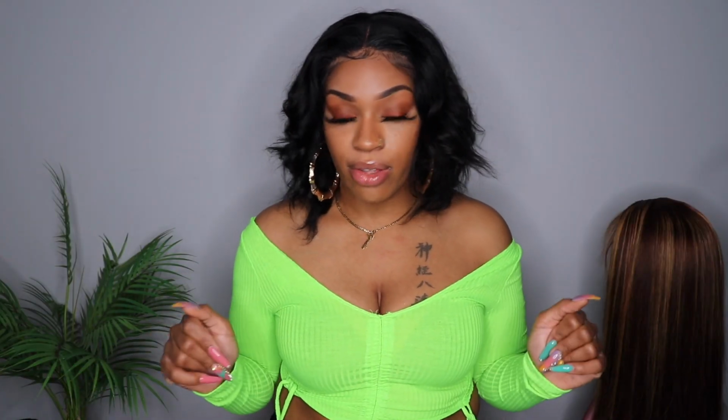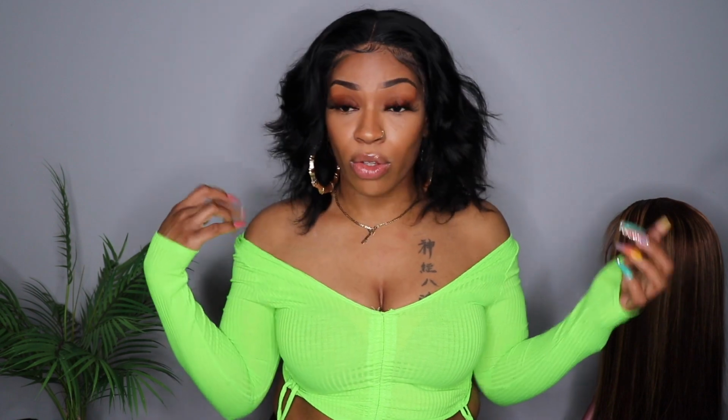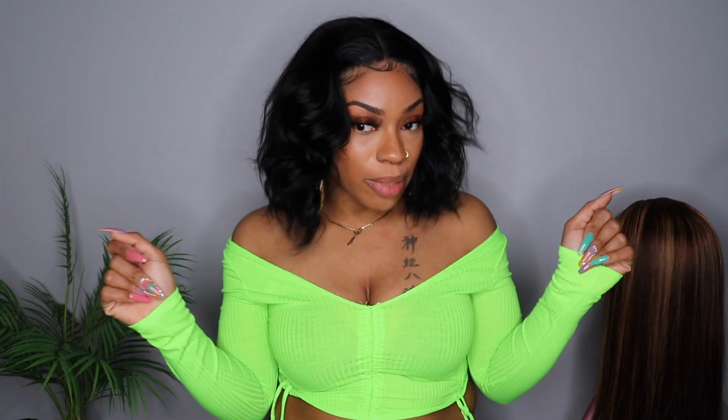This one here is another summer bob. This is in the style Wavy Wave, but it's a short wavy look. This is one of those wavy wigs that you could actually wear in the wet state. When I first installed this wig, I did style it in that wet state, but I'm just not really feeling that wet look hair anymore. Somewhere along the way, I just stopped feeling that. So I went in and I styled her this way, and I think she looks so much better like this.